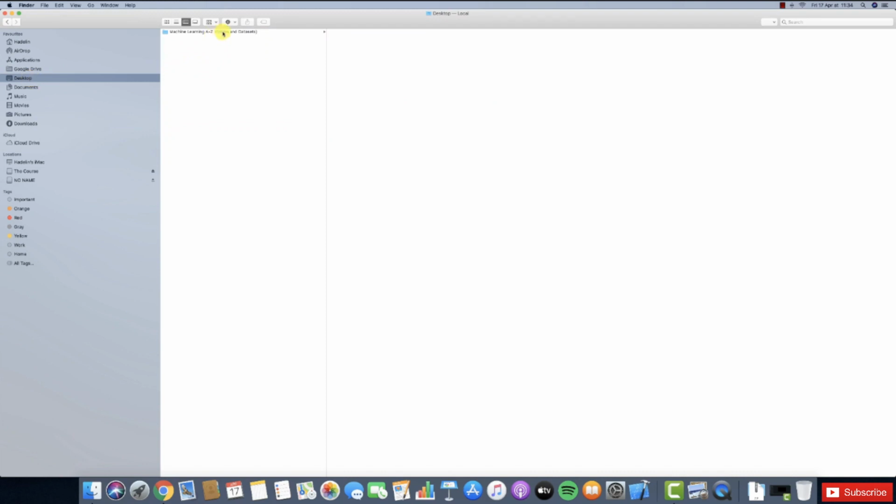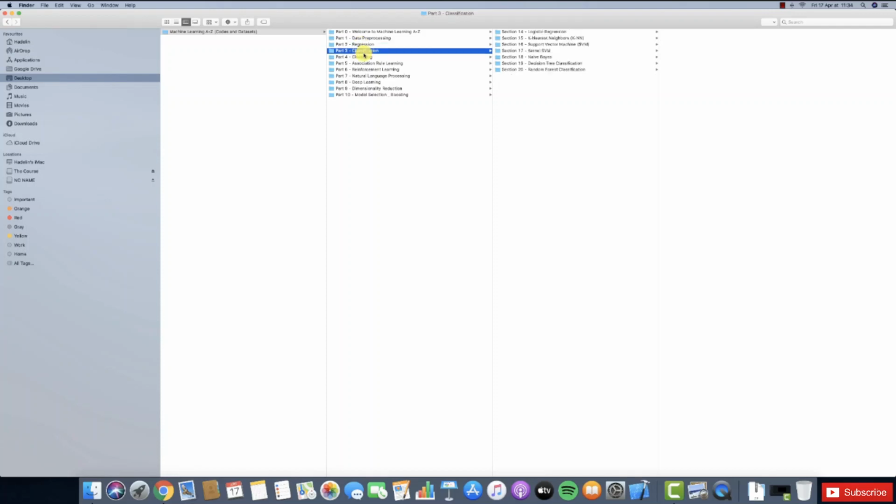Let's go to my desktop and here is the whole Machine Learning A to Z folder containing all the different branches of machine learning, structured in these 10 parts, and in each part you will find the different machine learning models of the part, because each part corresponds to a specific branch of machine learning, each one corresponding to a different type of prediction. So for example, in regression, we're going to predict a continuous real number. In classification, we're going to predict a category. In clustering, we're going to identify some patterns in the data. So you see, all these are different branches of machine learning.